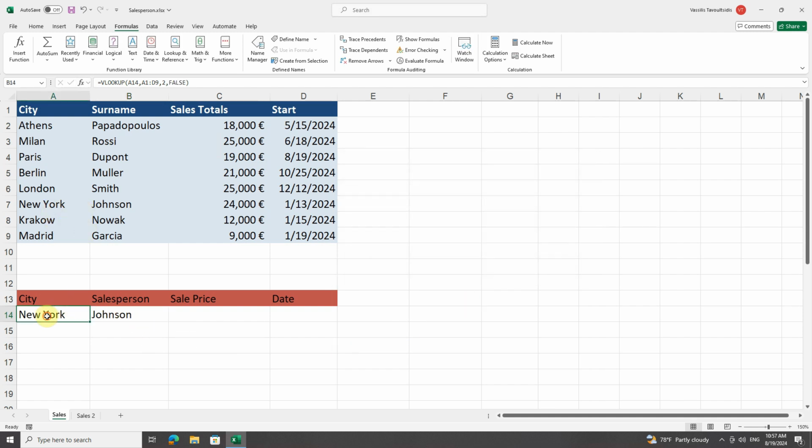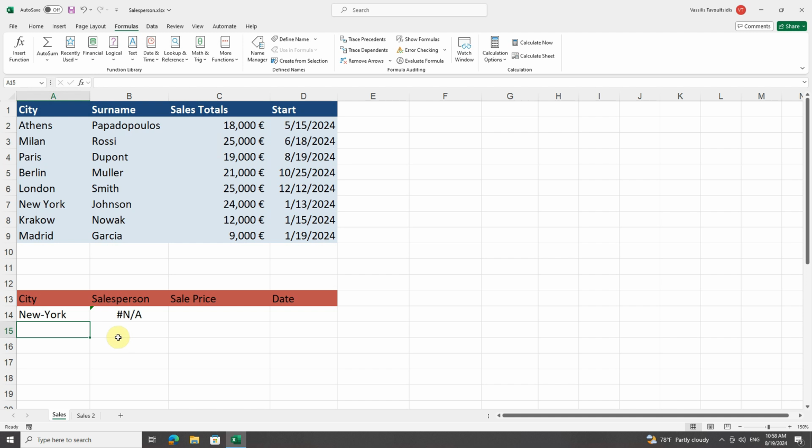I will go to cell A14, type Madrid here and press enter. So the name of the salesperson changes to reflect whatever I typed as the city. I will now write in cell A14 New York, but notice that this time I will put a hyphen between New and York, and I will press enter here. Now the result is an error, which means the value I'm looking for does not exist. It is not available. This is the not available error. If you are thinking that the approximate search would give you the result, this is not the case. You will see shortly what the approximate search does.